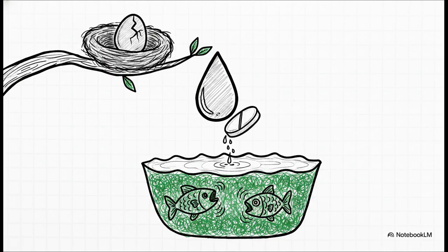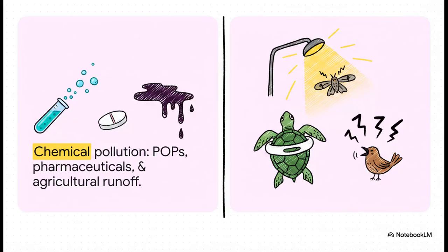And on a larger macro scale, agricultural runoff packed with organic compounds overloads aquatic ecosystems with nutrients. This triggers intense algal blooms and massive oxygen depletion, a destructive process known as eutrophication. But as we study all of this, it is super vital to recognize that pollution isn't solely chemical. We have to look at the whole shebang and contrast those toxic inputs with physical and sensory pollutants.